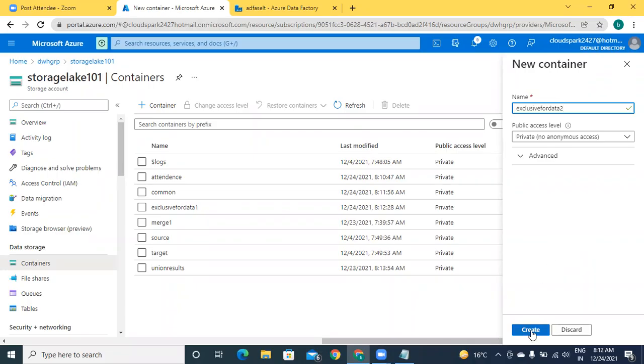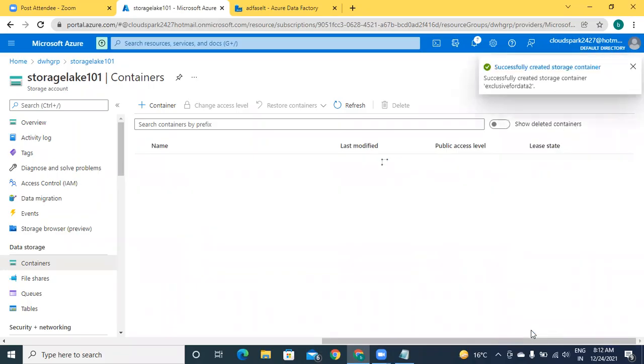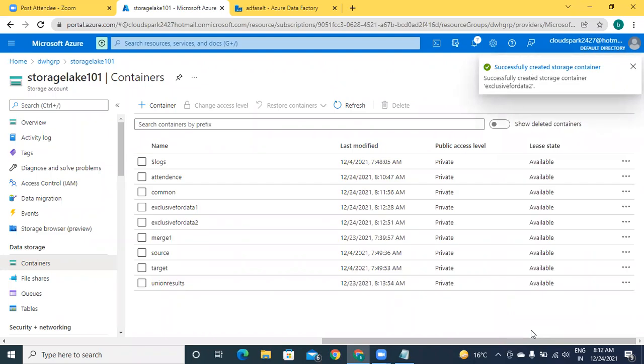Now observe here. Our input files are in attendance. In this container, I want to keep only common records. In the second, the records which are available only in file one. Next, the records which are available only in file two. So for these four, we need to create data sets.